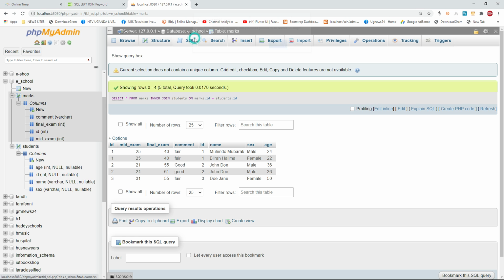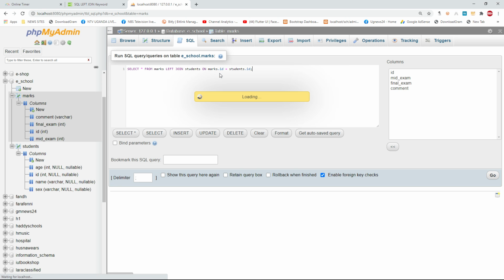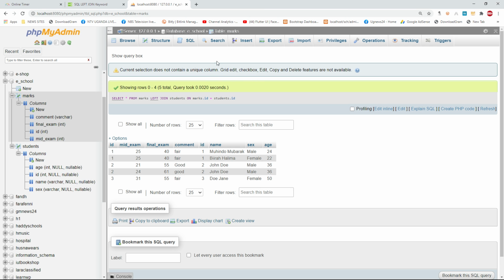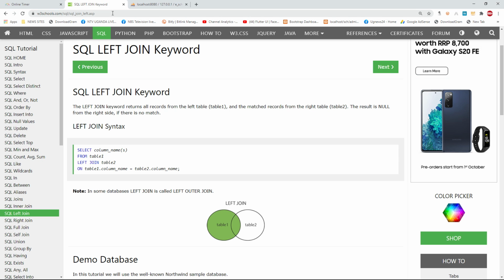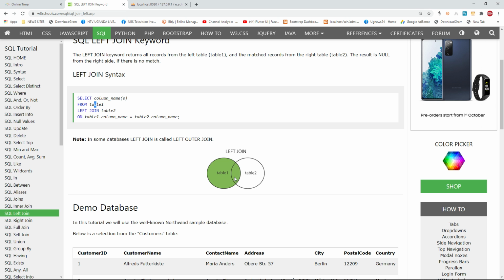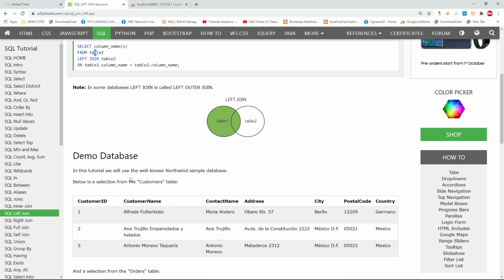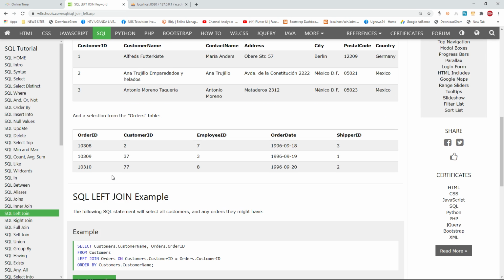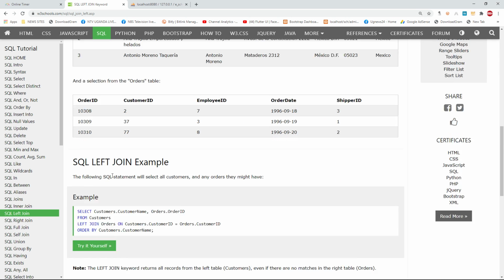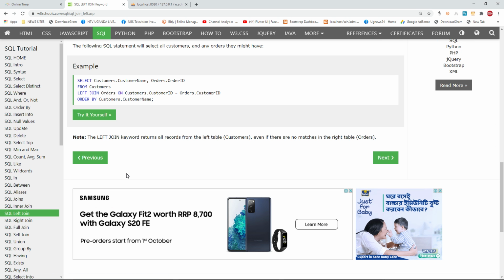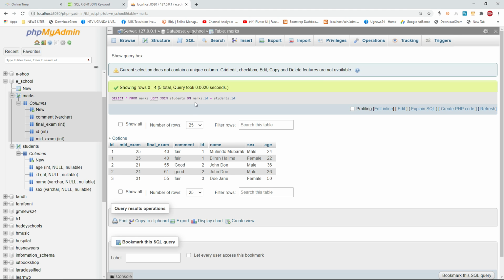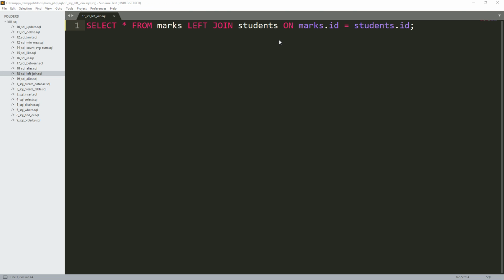And then the left join, I was expecting it to bring only the values of the left table. Or maybe I'm having a problem with the way I'm writing it. Left join is supposed to bring the values from the left table. So I don't know why it is bringing all, but that's not a serious issue. So right join is also supposed to bring the data from the right hand side table.